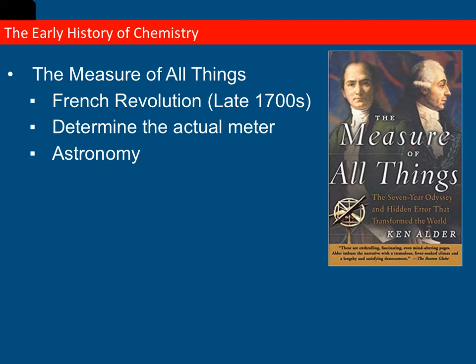What they didn't realize is that the Earth is not a perfect sphere. In fact, it's wider at the equator than it is at the poles, so it's more oblong or oval shaped, not perfectly spherical. But they figured that out during this process. Anyway, it was a very interesting read. It was really one of my favorite books I've read in the last couple of years.